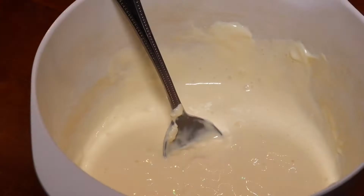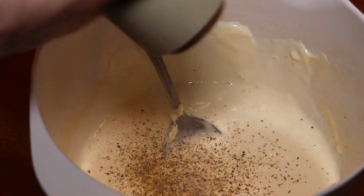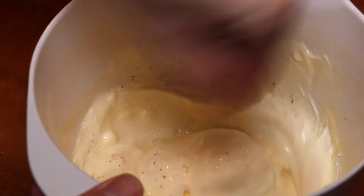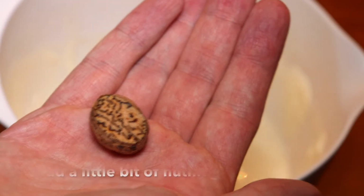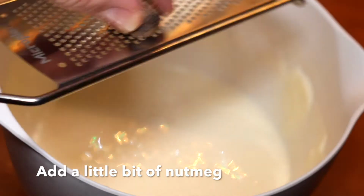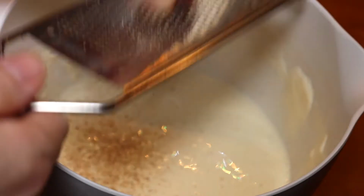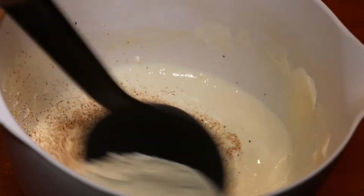Once we have a good homogeneous sauce, we can add in some salt and some pepper. This is going to spice up the sauce because obviously it doesn't taste of much at the moment. So salt and pepper to your liking, and also add in a bit of nutmeg. That could be freshly ground, that is the best. This will of course give a very perfumed taste, so don't add in too much of the nutmeg. Just integrate this last ingredient and then you can set aside your sauce for later.